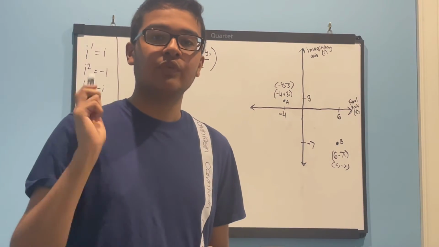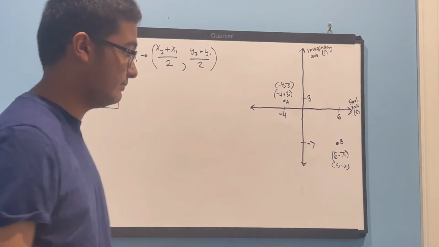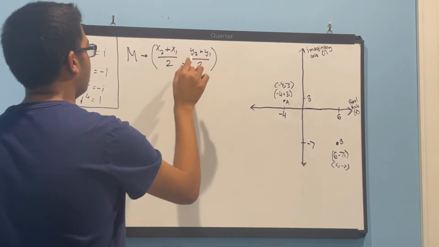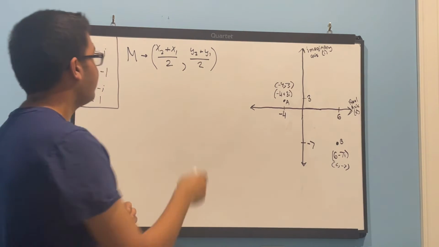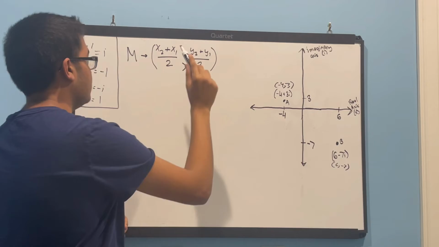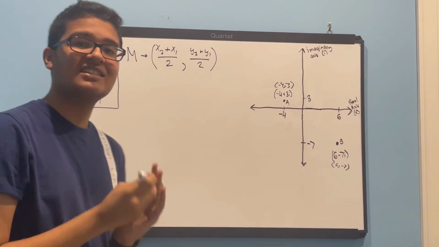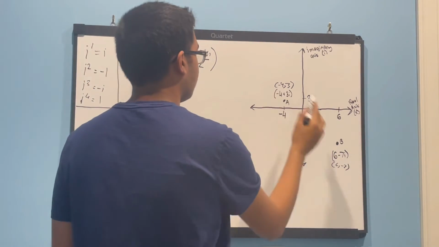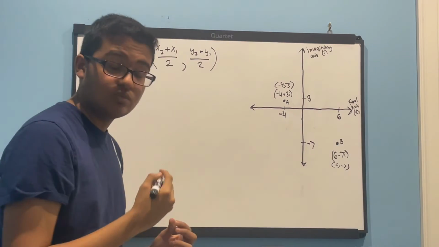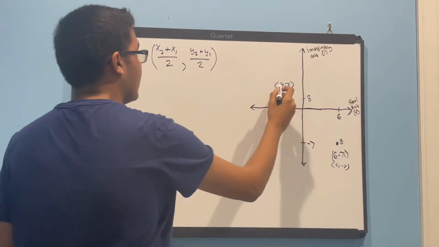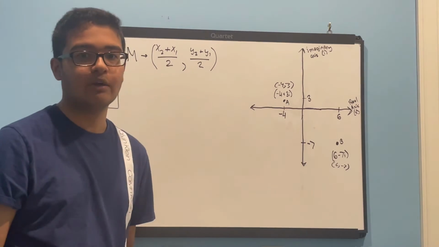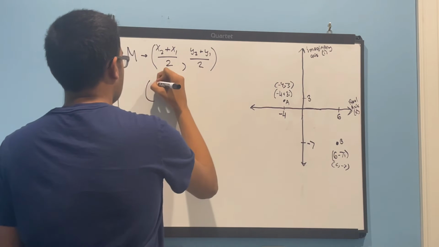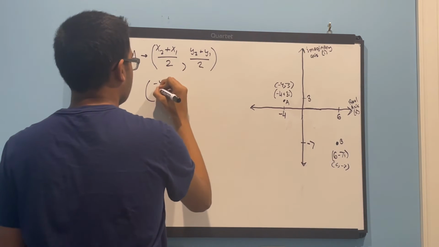Now we're going to be going over the midpoint between 2 points on the complex plane. The midpoint formula, as you may recall from geometry, is x2 plus x1 divided by 2 for your x value, and then for your y value, y2 plus y1 divided by 2. All right? So we're going to be using the same points that we used in finding the distance between both of these points. So we have -4, 3, and 6, -7. Seriously, it's just plug and play. Let's make this x1, let's make this x2, although it really doesn't matter which one you make, you would still get the same answer. So this would be -4 plus 6 divided by 2.